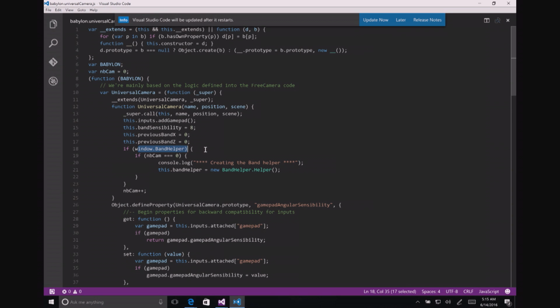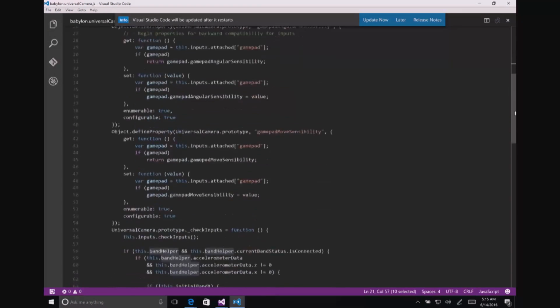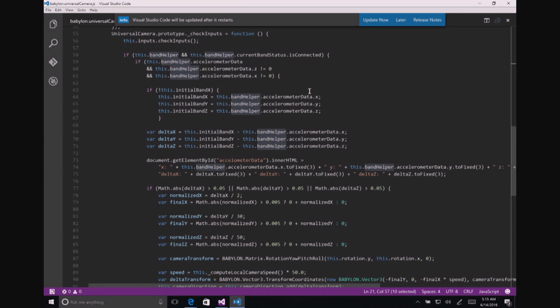So the idea is to check for the availability of this C# component. If it's defined, then I will be able to call the constructor of this C# component. And later on, inside the code, I will just check that my Band is properly connected. And if it's the case, I will try to access the accelerometer data to update the position of my camera. So this is the theory.